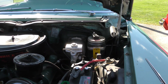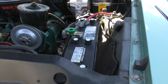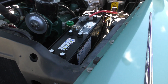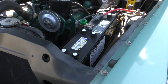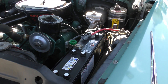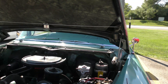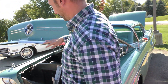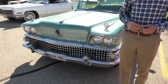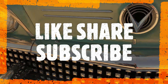That's the windshield wiper fluid there, and that's the master cylinder. What kind of battery — that's hard to find. Interstate Batteries is the only place I found that sells those. And that's the way it was from the factory. They use them in forklifts now — that's the only reason they still make them. This is really really nice. I appreciate you taking the time with me. My pleasure. Hope some others can enjoy this car. Thanks a lot.